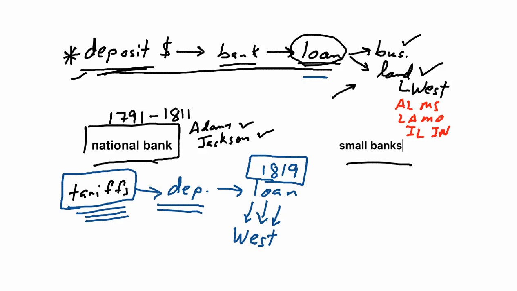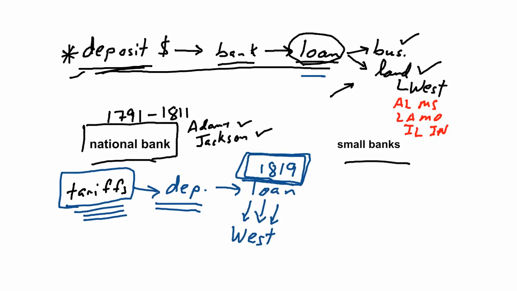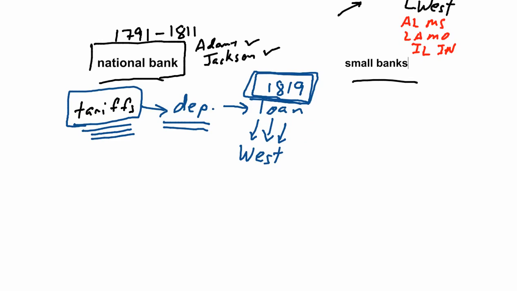And so there were a lot of risky loans, and that came into the Panic of 1819. It resulted in really a depression. It was called the Panic of 1819, based on something that you've seen in the textbook and you've heard about all your life, really, something called speculation.